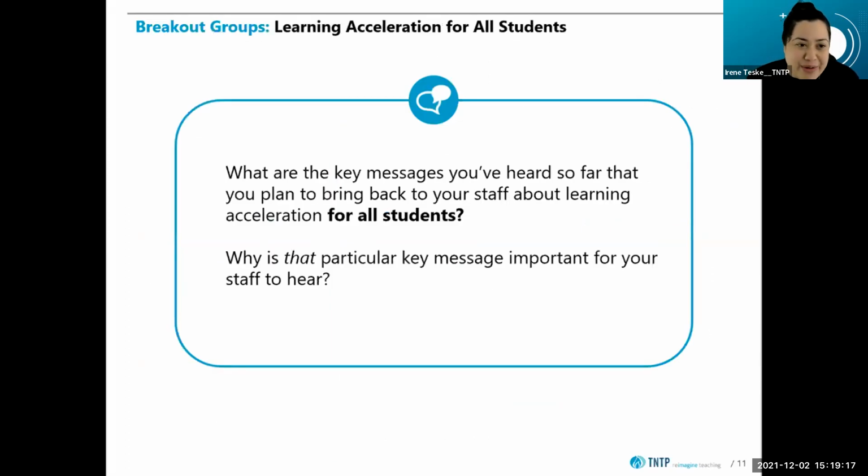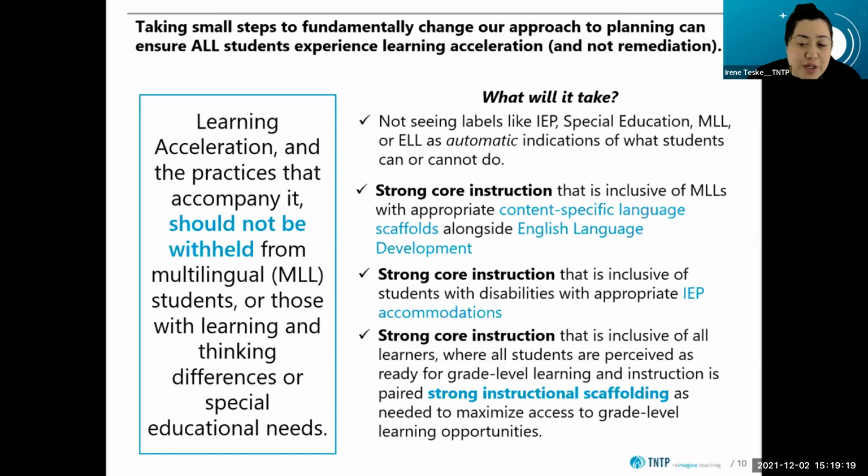Actually, could you go back one more, Katie? Thank you. So what I hope you're noticing is that we're talking about tier 1 core instruction and how students are being provided supports to access that core instruction. We're not talking about scaffolds or modifications that may come in during tier 2 or tier 3 support, but really what we're looking at today is how we are supporting students with tier 1 instruction.